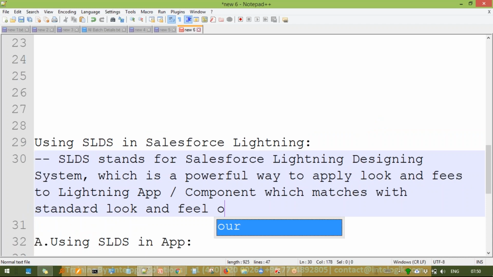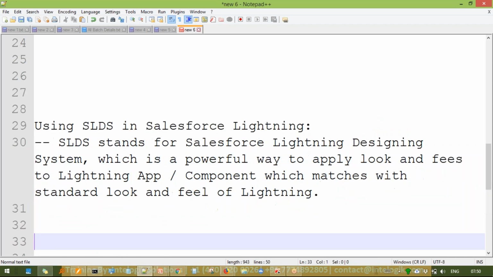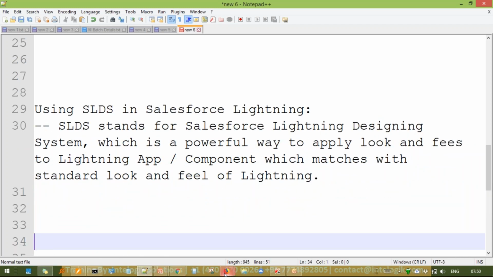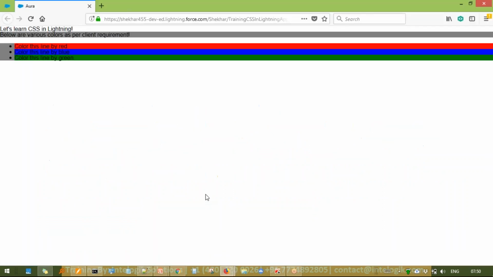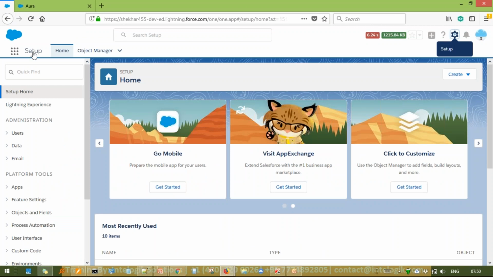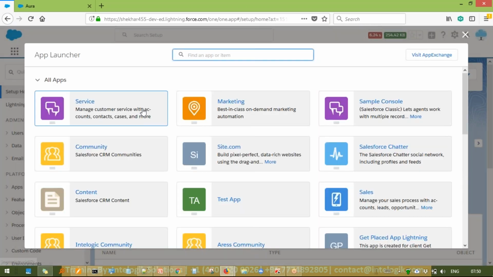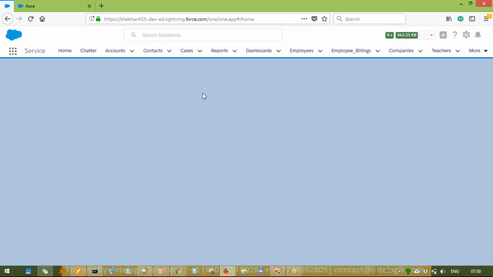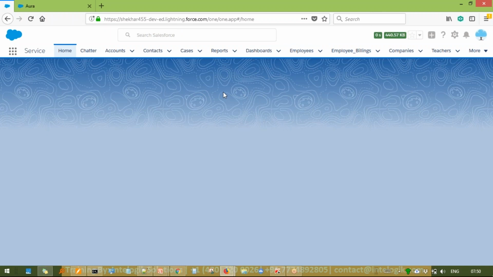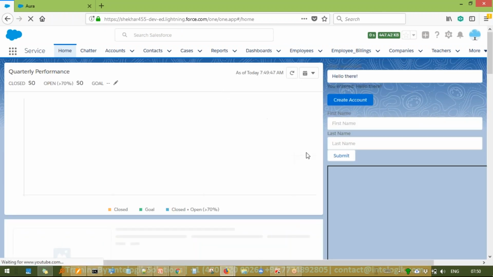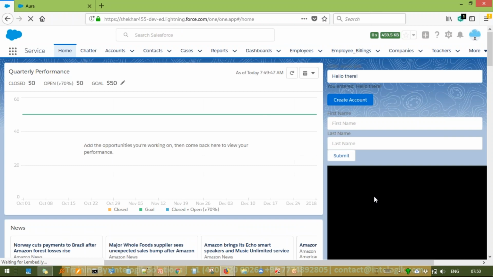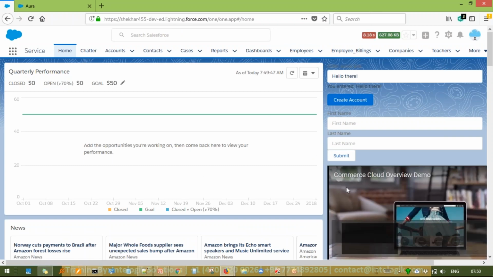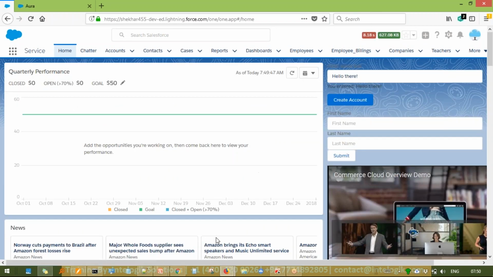So whatever standard look and feel you get, if I just go to the Salesforce Lightning environment, let's say you go for the home page, look at this, the look and feel, whatever is present, whatever you can use while implementing any application or using any kind of component, you need to match with the same look and feel which Salesforce has in the standard way. Okay, like for example this. So in this case, when you want to go for matching this, you should be working on SLDS only, because when you use CSS, it definitely compromises the quality.